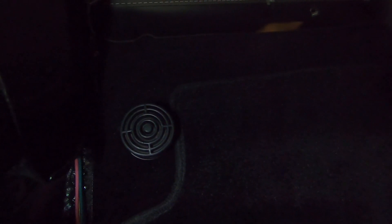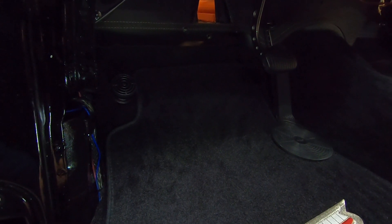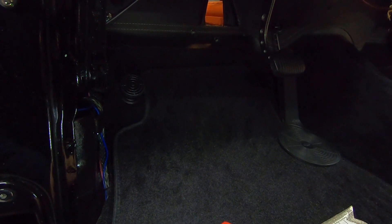It complements the gas pedal cover, although that kind of looks like a battleship gun sight from World War II, and this looks like the grid from a sonar radar, so I thought that was kind of cool. They kind of match, so we'll go with that. The thing for me is I didn't want a bright silver CAD-plated dimmer switch shining off of that black carpet, so just a nice little cover for that.